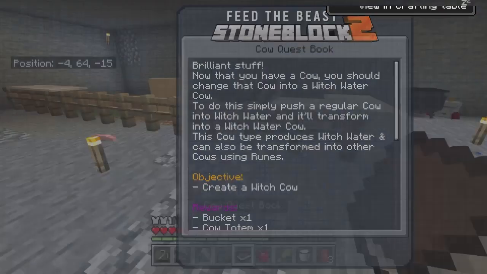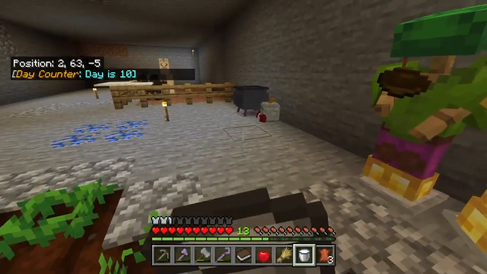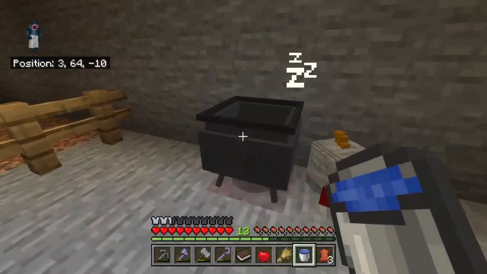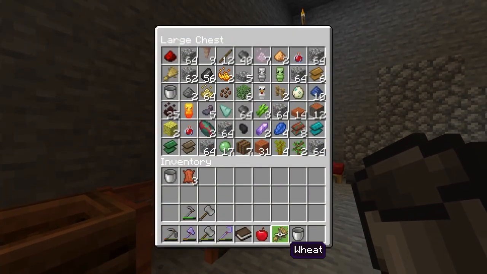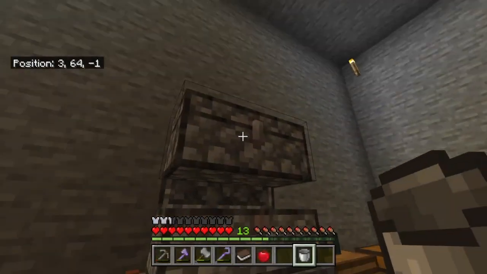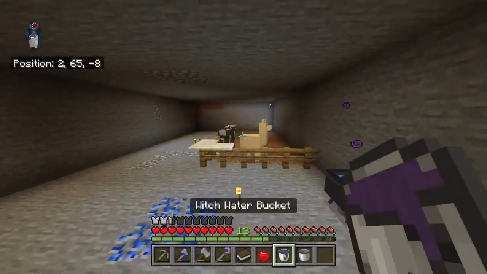Now we're gonna create the witch cow. Just by doing that, we need to first. This time we're gonna drink the milk, and nothing bad will happen. Last time wasn't so good. We need the witch water bucket. Where did I put that? There it is. Take the witch water bucket.